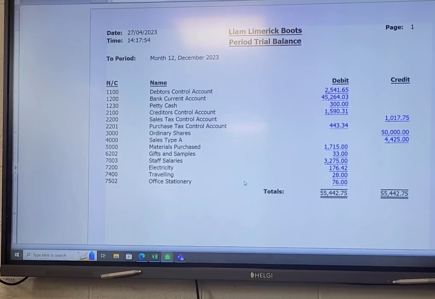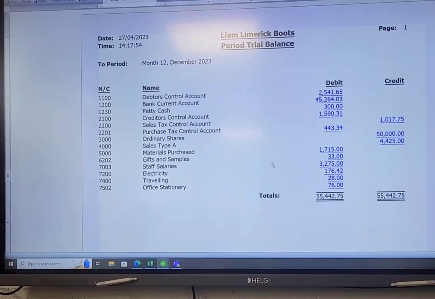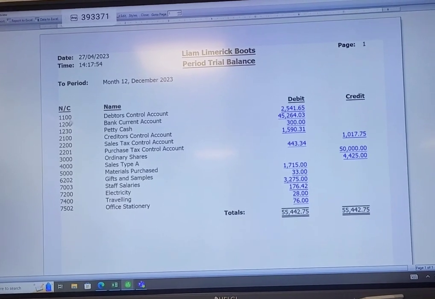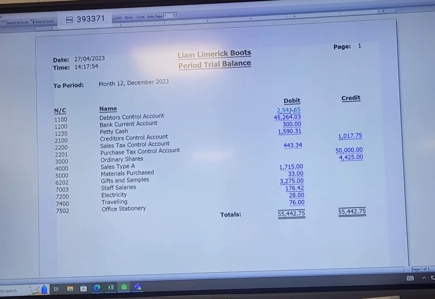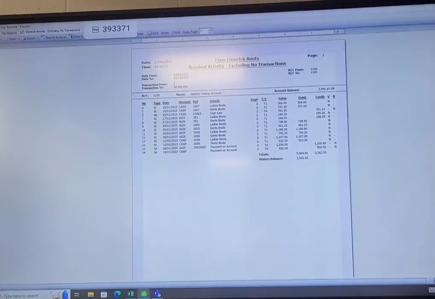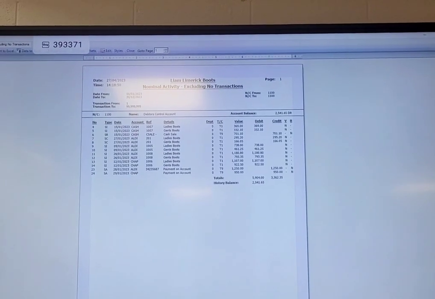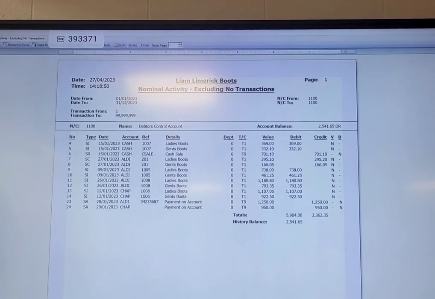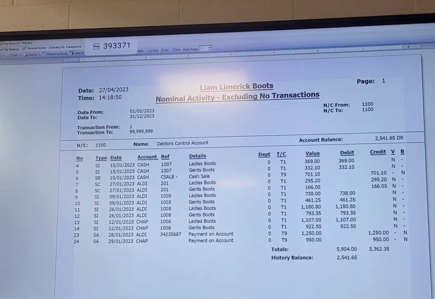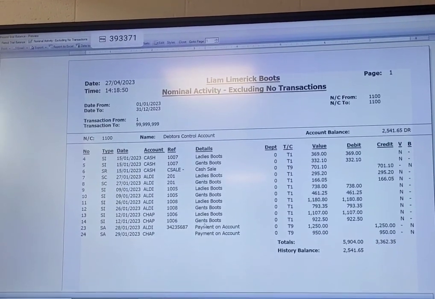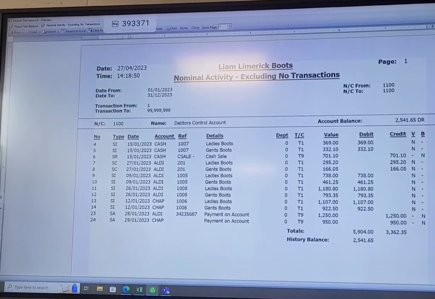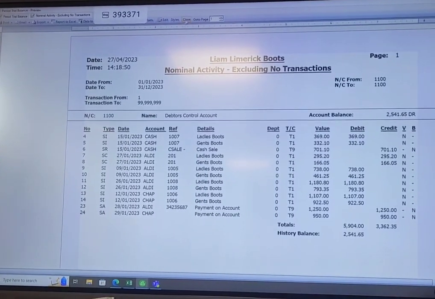The next we want is our sales day book. So we go to our debtors. See the debtors there, this top one? We click on their figure. And that is the debtors, and that covers all the sales. And you will print that, and close it. Just use that close button there, okay?